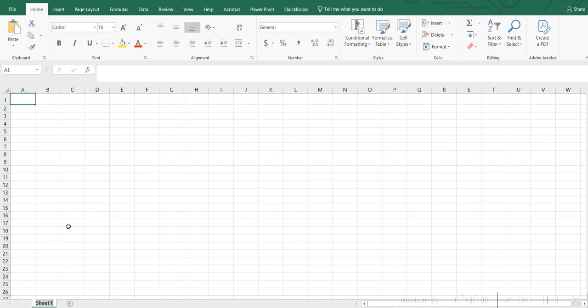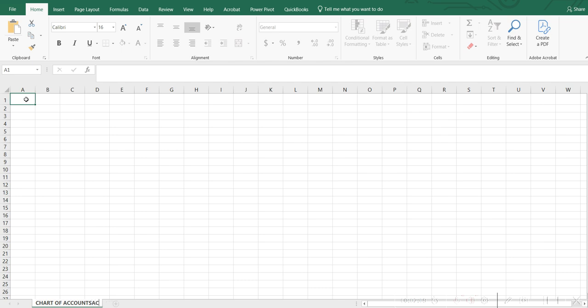So sheet 1, I can rename it and call it chart of accounts. What's a chart of accounts? Now, a chart of accounts, that's a comprehensive list of all accounts used by a company to record its financial transactions. So in this chart of account, these accounts are usually grouped into 5 main categories, that is assets, liabilities, equity, incomes, and expenses.